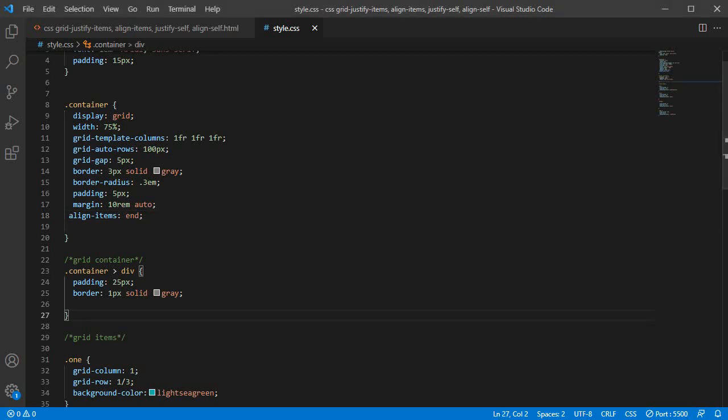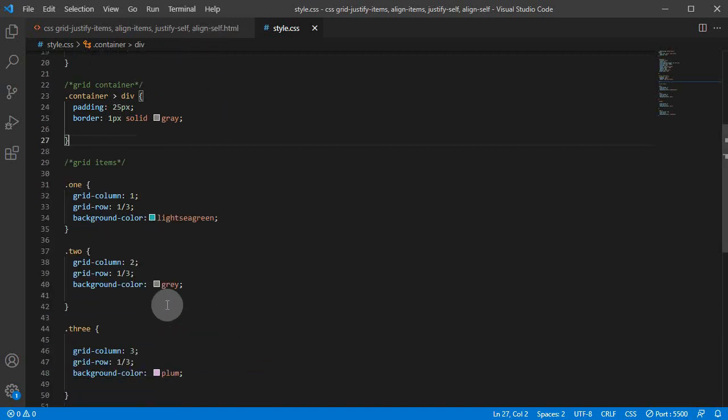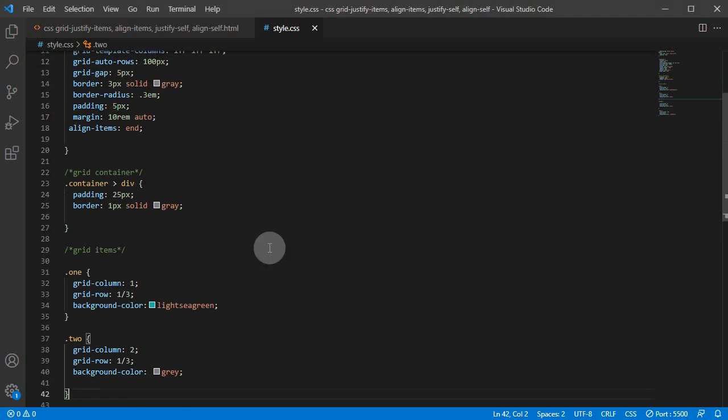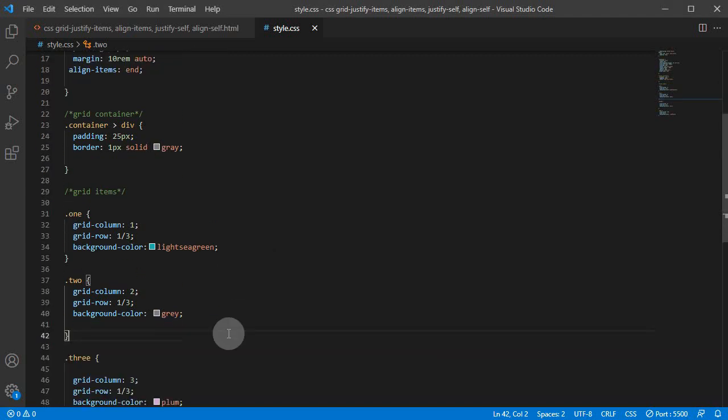Okay, so now we also have two properties to align items individually. If you want to target, say, 1 item or 2 items out of 4, we can do that. So to align 1 item horizontally, we use justify self. Okay, and we can pick whatever item we want.